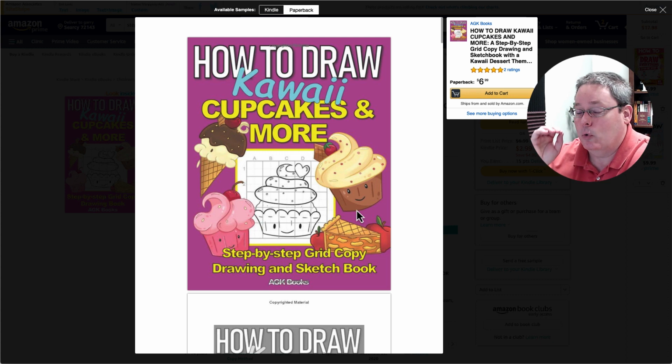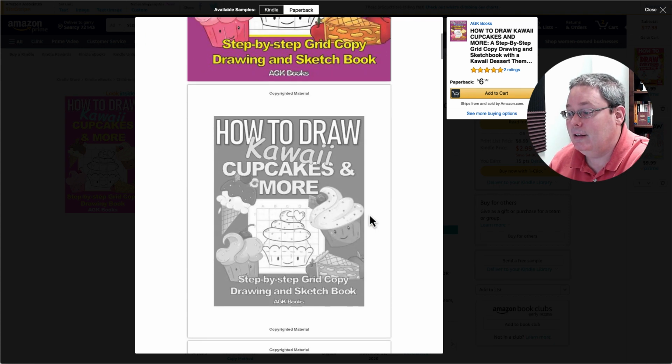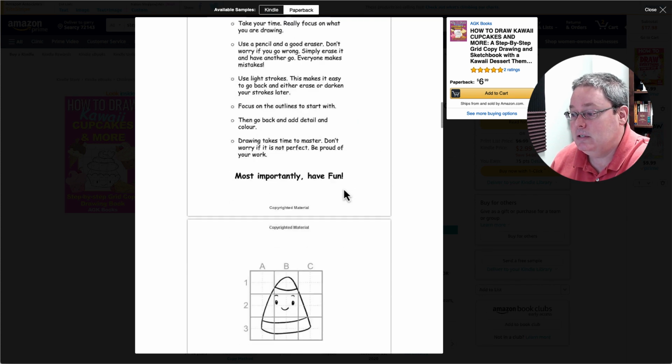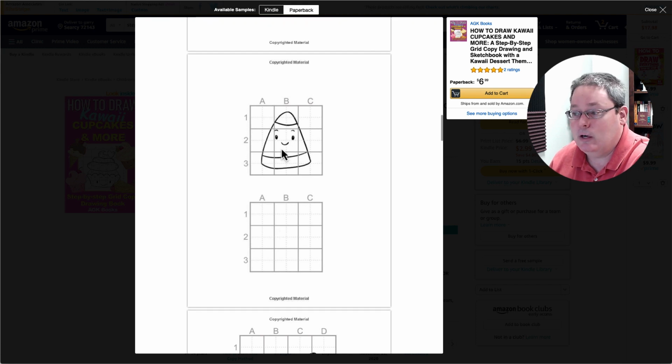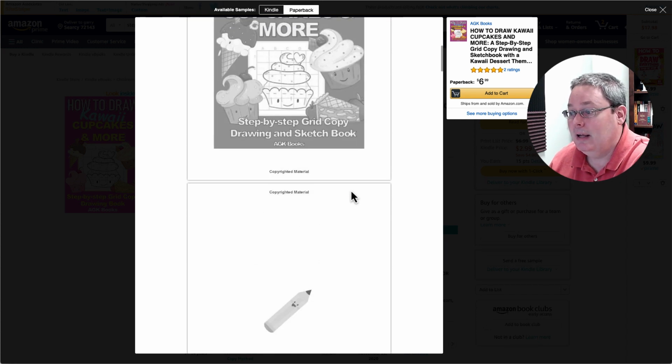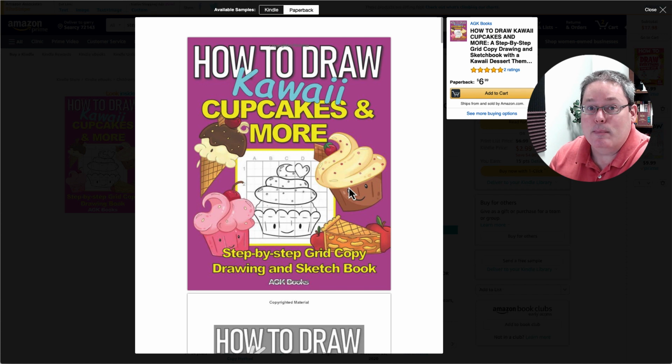It solves two purposes in my opinion. It is attracting, of course, the people that are buying the book, the adults, the parents, the grandparents, the friends, the aunts, the uncles that are buying these books and thinking how cute they are, and then creating an interior that delivers on the promise of how to do the thing that the book said it could do. In this case, how to draw with these grids and these simple images, but also giving the kids something fun, even if they don't want to draw, that they could still color and doodle and whatever they want to do inside of the book when the person that buys it for them gives it to them. And then both people that got the book are happy, with the book that we created.